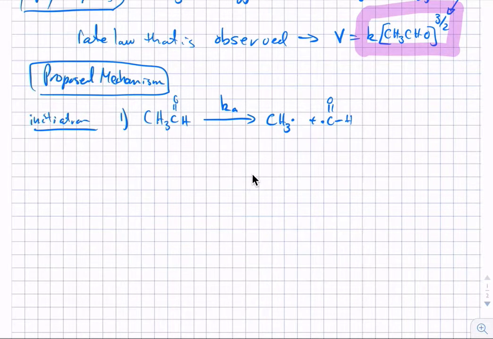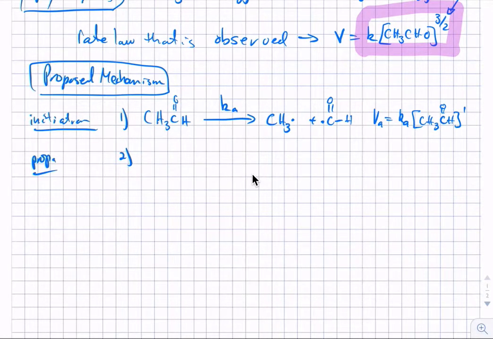This is very similar to what you might see in a chain polymerization reaction. The rate law that goes with that, we'll call it Va equals Ka, and that's going to be our aldehyde to the power of 1, assuming it's an elementary reaction. And then the second reaction we're going to consider is a propagation reaction.